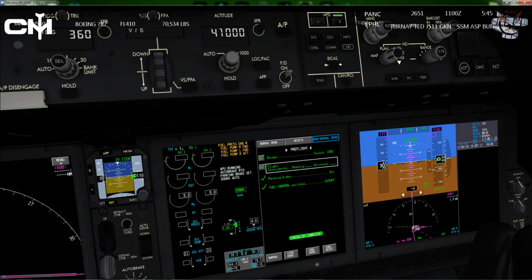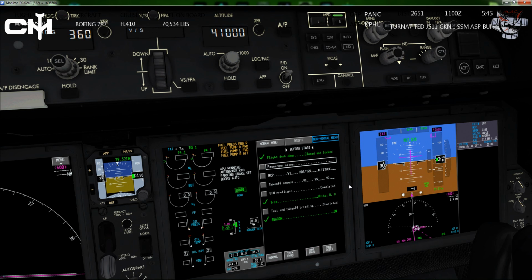All right, fantastic. I forgot that he does that after the pre-flight. I'm going to have to figure out, I know it says somewhere in there, perform pre-flight checklist, and I just never do it. If you click on the normal button, it takes you right to the next checklist.